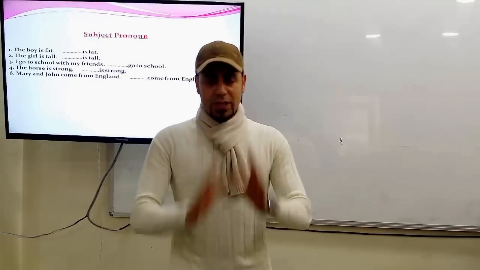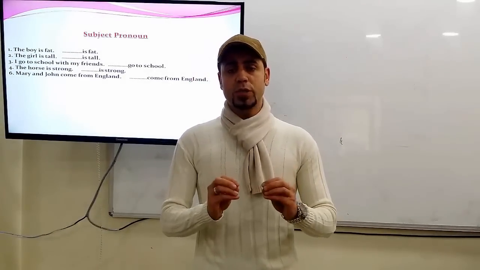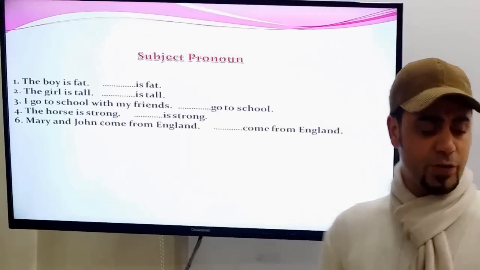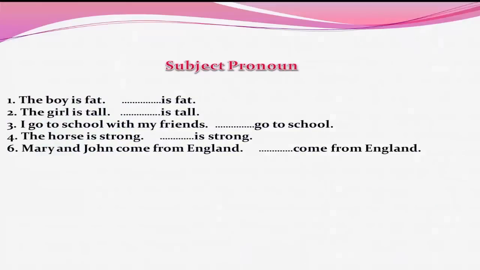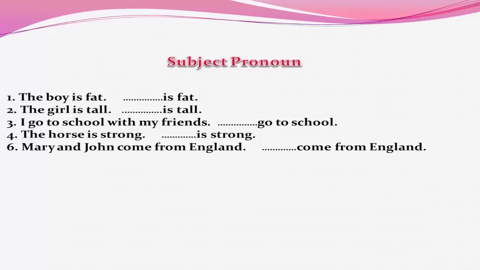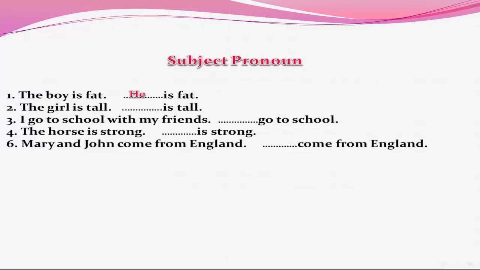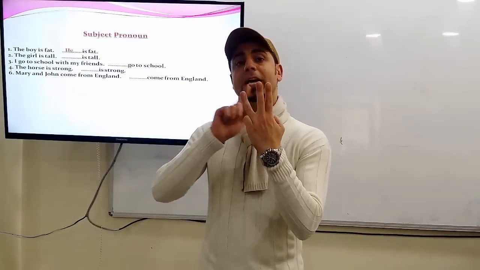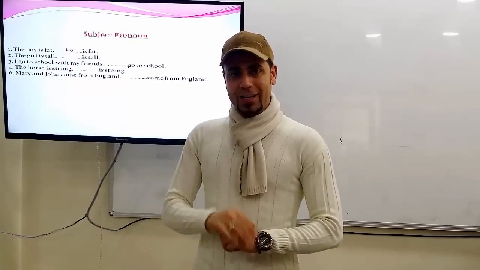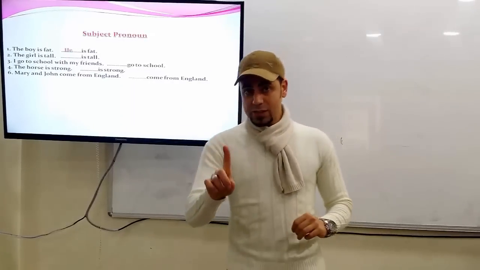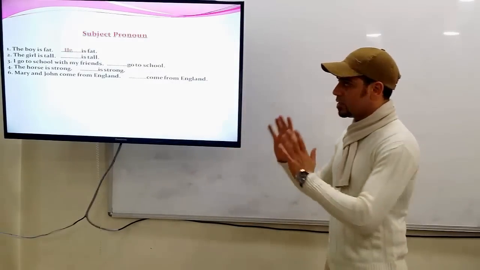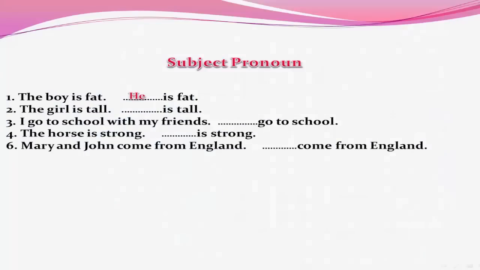Now I will give you an exercise. I need you to put the subject pronoun in the correct place to complete the sentence. For example, the first one is done. The boy is fat. Boy, he. So I say he is fat. Alright? So I need you now to pause the screen, do the exercise, and I'll show you the answer. Pause.